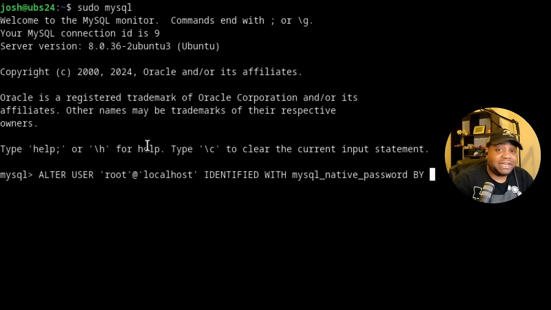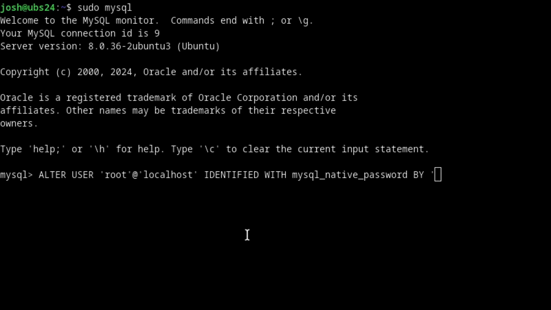And then we want to specify our password. So we want to put that in quotes, and let me go down and hide my face so you guys can see the full thing. We want to just type in a password. I'm gonna put capital PASSWORD 1, and then put it in single quotes. At the end of any SQL query, we need to put a semicolon, and let's press enter, and that should work. As you can see, it says query okay, 0 rows affected, which is fine. That actually worked for us.